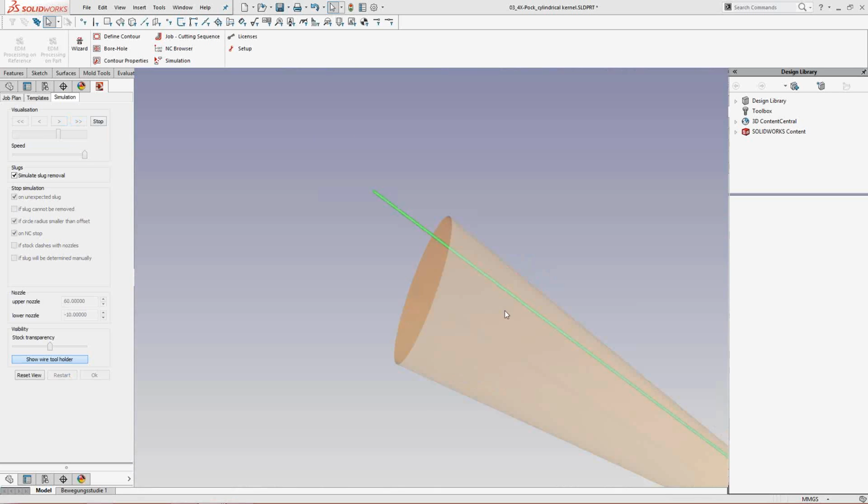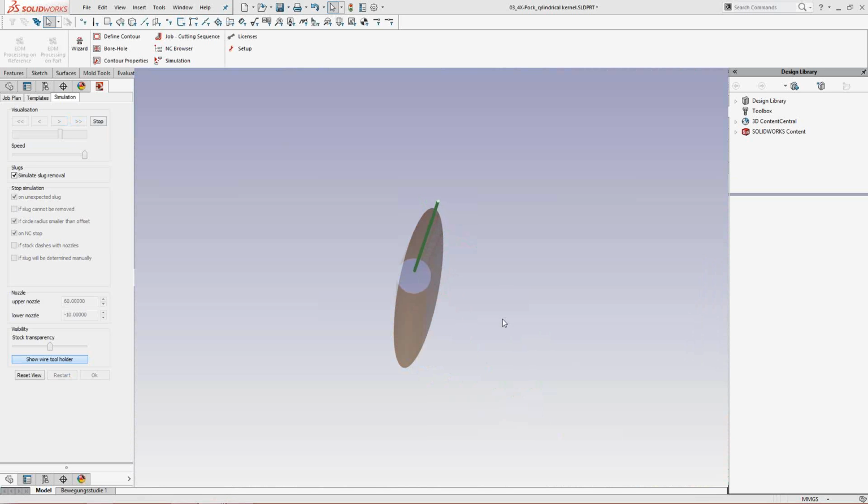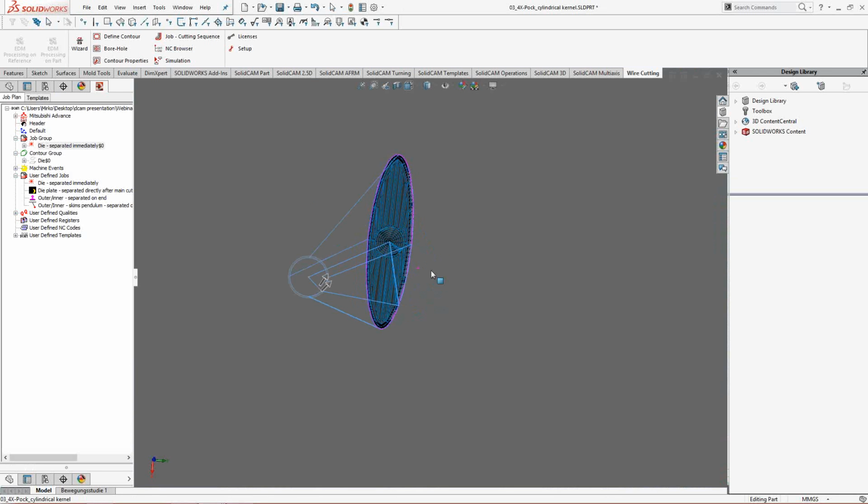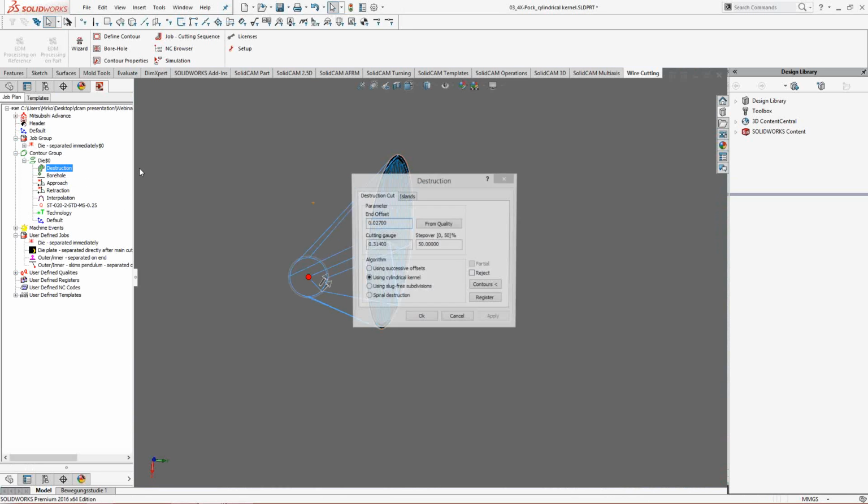Okay, we have semi-finish and finish, and basically this is the circular kernel.